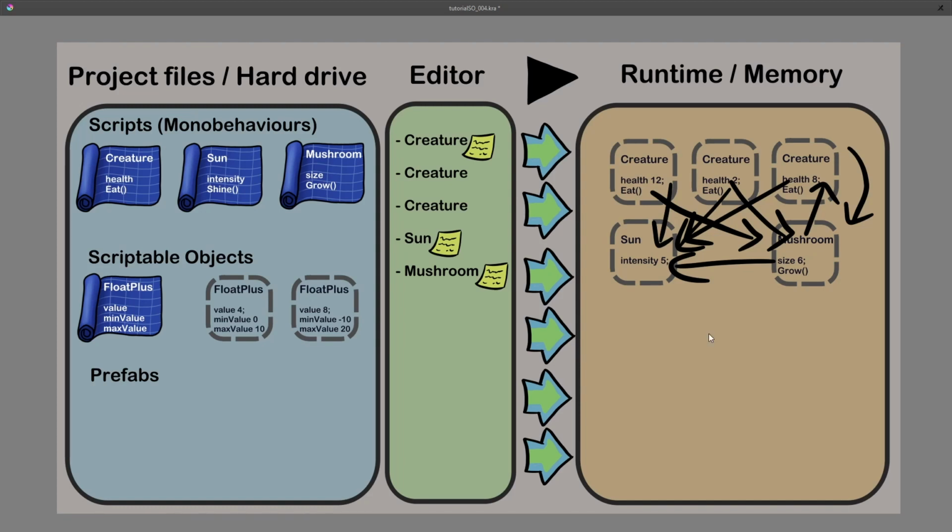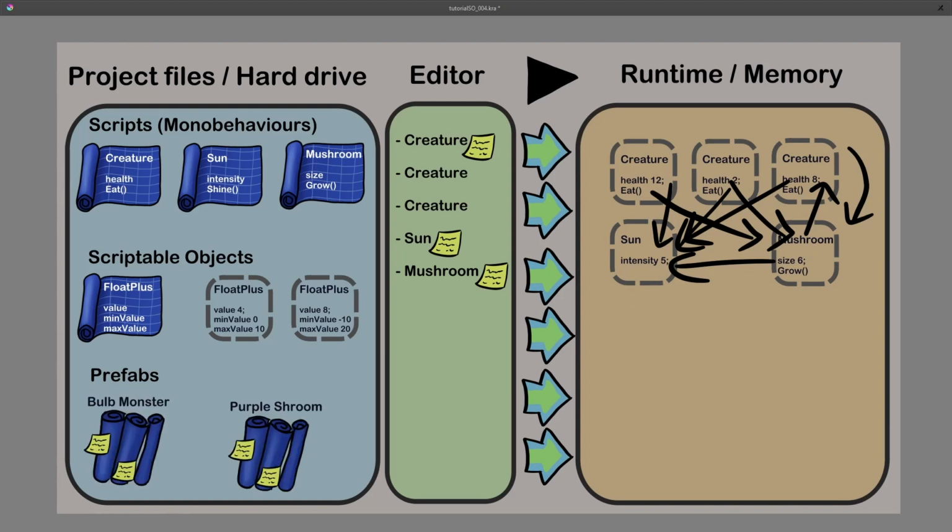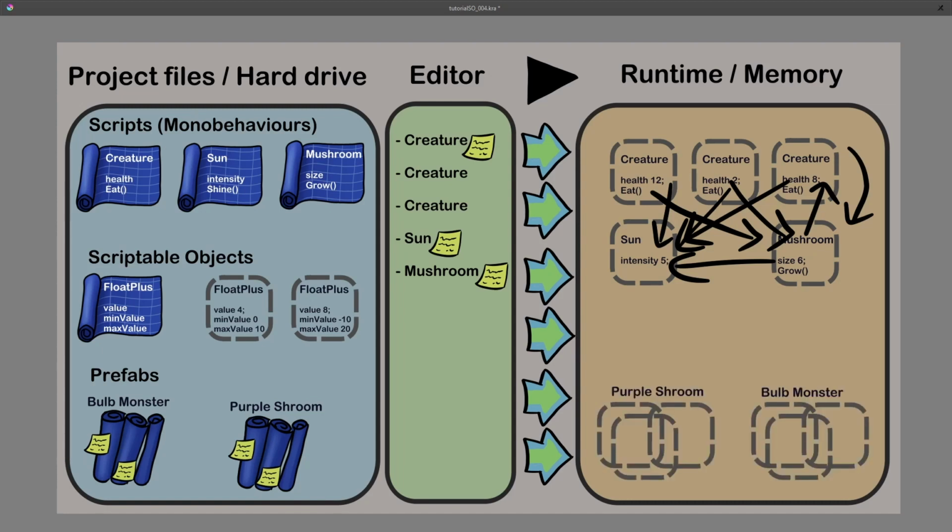Now there's one more thing we should talk about, and that is prefabs, because prefabs can really leverage this advantage that you know where the scriptable object is on your hard drive. Because prefabs also sit on your hard drive, right? You create your game object, give it some scripts, and then you drag it into your projects folder to convert it to a prefab.